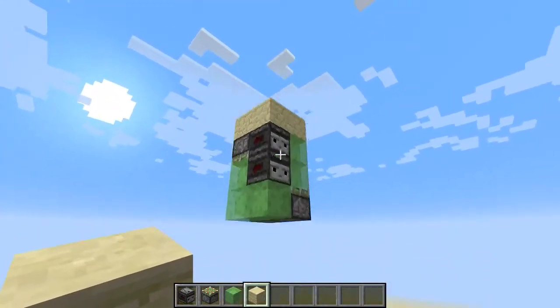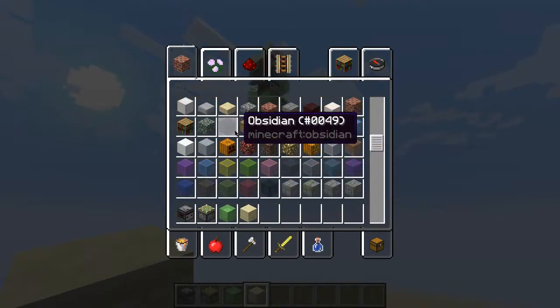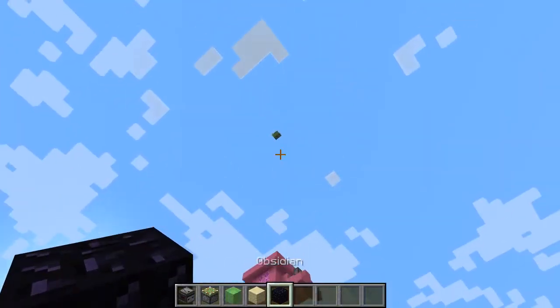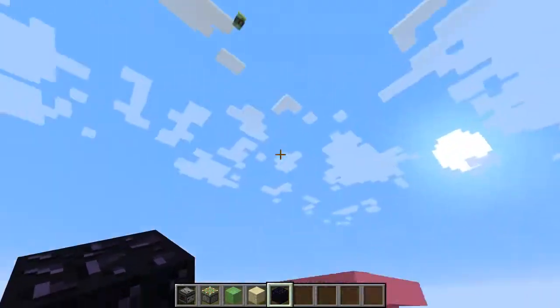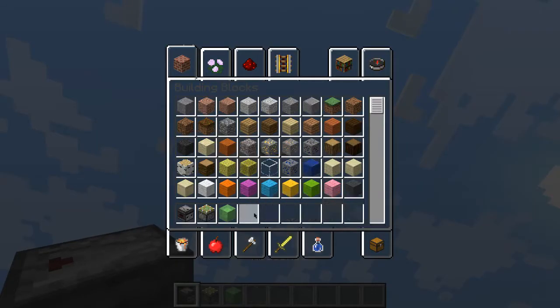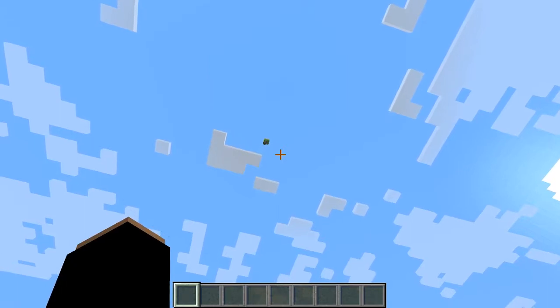I get pushed off naturally. And now I need obsidian. Need obsidian. Well, that piston flying machine has escaped from me. But as you can see, I've made it a bit more compact. I had an extra slime block. That one's just gone now. Bye. He's eventually just going to hit 256 and he's just going to stop moving.